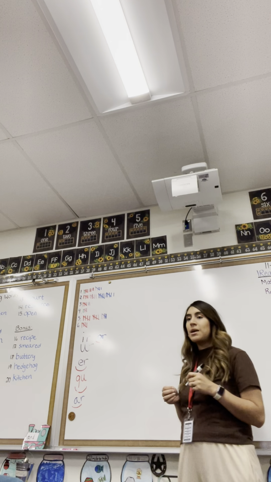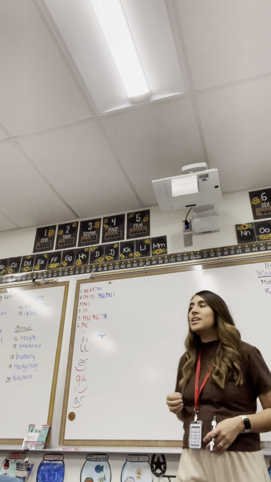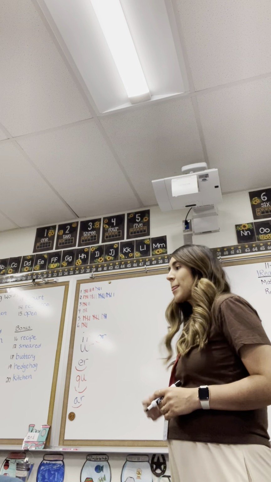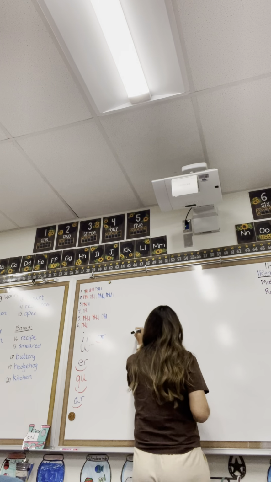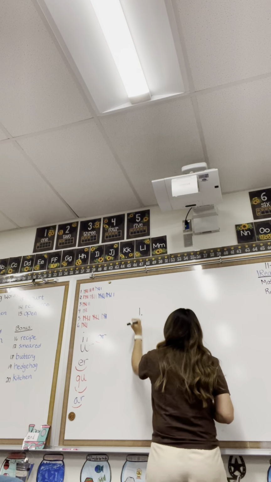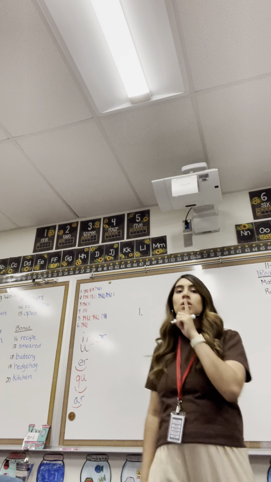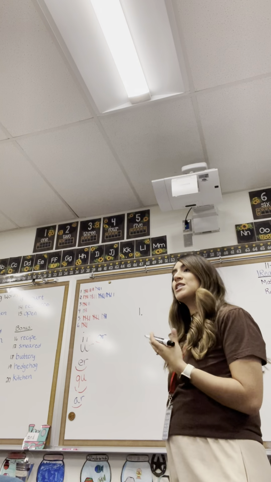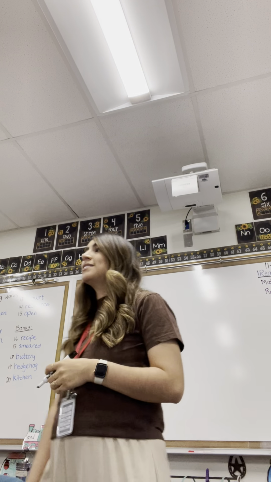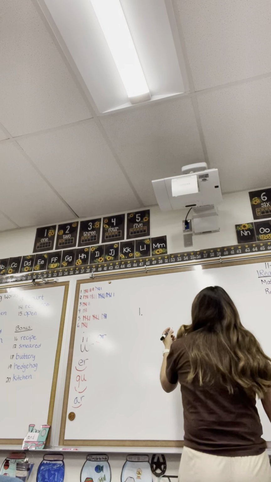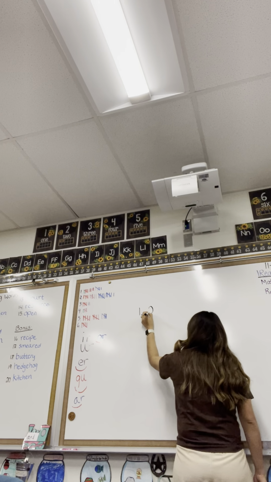Everybody should have a blank piece of paper. Please write number 1 on that blank piece of paper. It should be like this. Number 1. Just write number 1. It's as if this was a test. Pretend this is a test, okay? Okay, cool. And then I have these numbers.